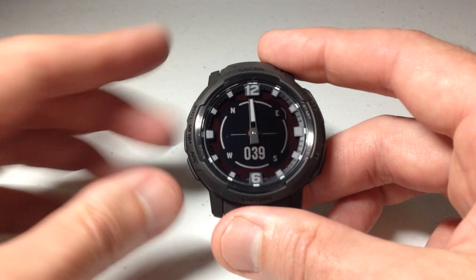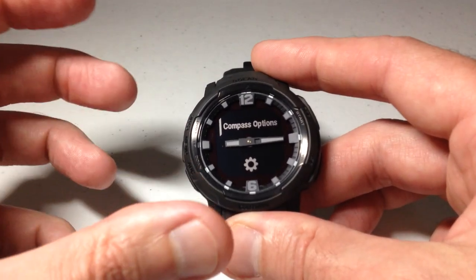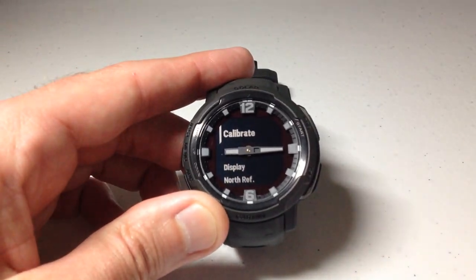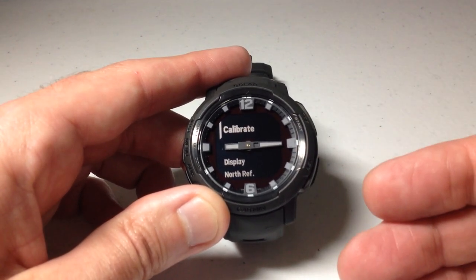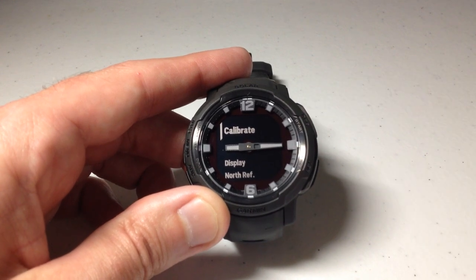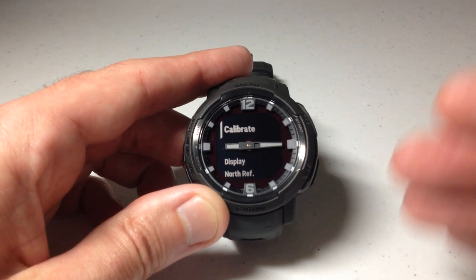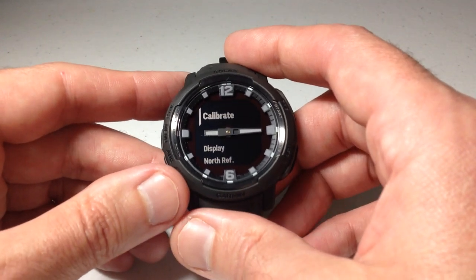While you're in your compass, if you press and hold the menu button, it will take you to your compass options. I'm not really an expert here, but I'm going to run through and show you the different options. Press GPS to go into your compass options. Your first option is manual calibration — if you needed to manually calibrate your compass, you'd press GPS and do a calibration. The compass comes automatically calibrated from Garmin and has an automatic calibration feature, so hopefully you'd never need to use this. If you do, you basically put the watch on your wrist and do a figure-eight formation for a few minutes and it will recalibrate.